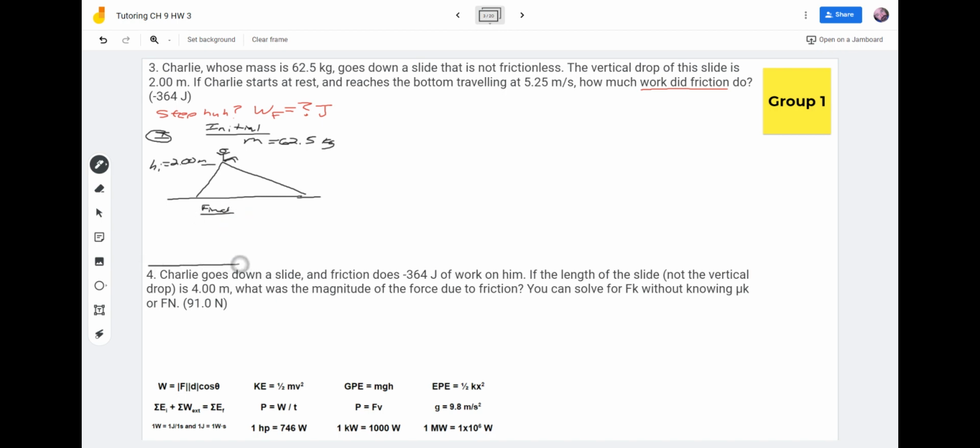Final sketch. So there's the ground. All right, that's close enough to being the same slide. At the end of the problem, Charlie's moving like this, and he is moving, so we're giving him speed lines. He's going in this direction. His final velocity, V final, is equal to 5.25 meters per second. And I guess if I wanted to specify, I could say up here that his initial velocity was 0. So you don't have to write this out explicitly, but he's not moving at the beginning. He starts at rest. So V initial is 0 meters per second. So there's our step 1, 2 sketches.